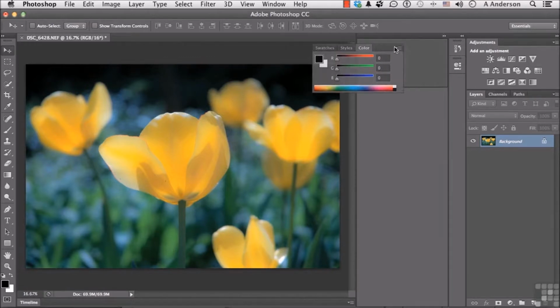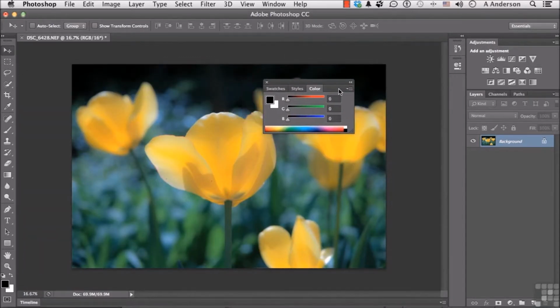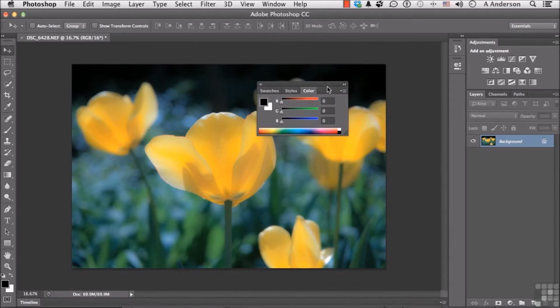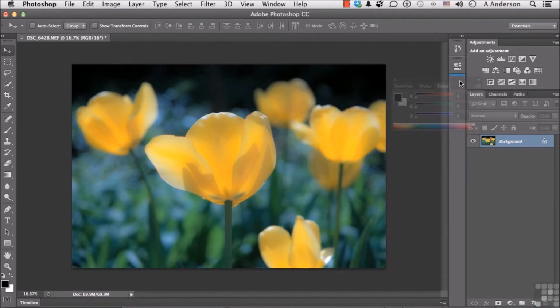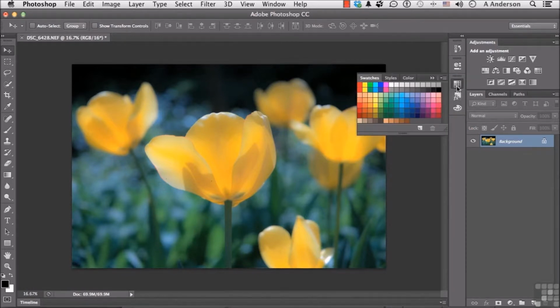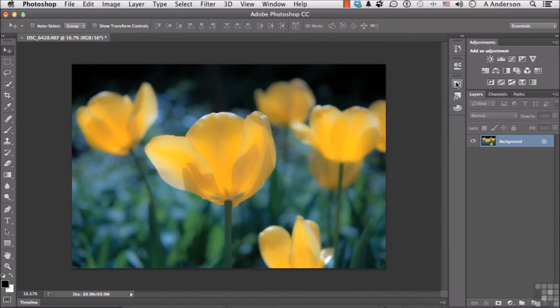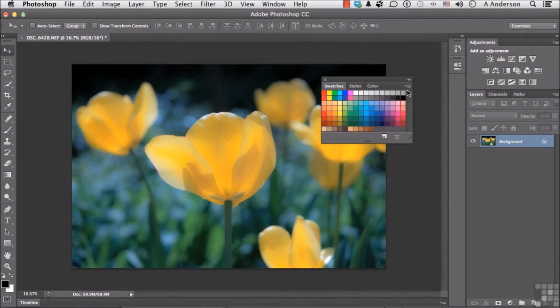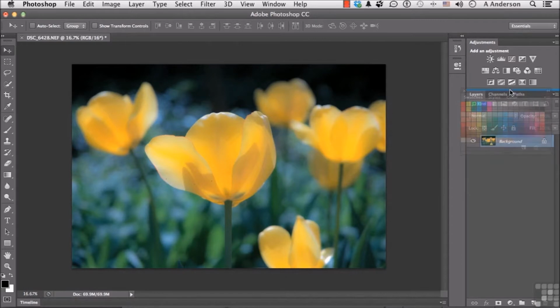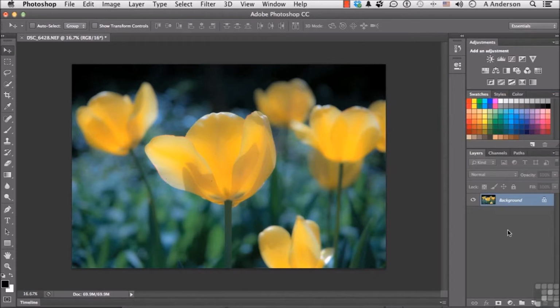So I'm going to grab it and drag it out. I'm going to drag it over again, either here if you have area where there's no tab, or up here. And I'm going to wait till I see a blue line right there underneath that one. And now they become a part of that same flyout area. You say, I didn't want to do that. So I'm going to grab here and pull it back out again. Now you want to open it up, just click that little double arrow. I want them back over here. So again, either here where there is no tab, or up here, drag it over until you see a blue line appear directly below the one that you want to put it in with. And if we let go, it's back in the set.